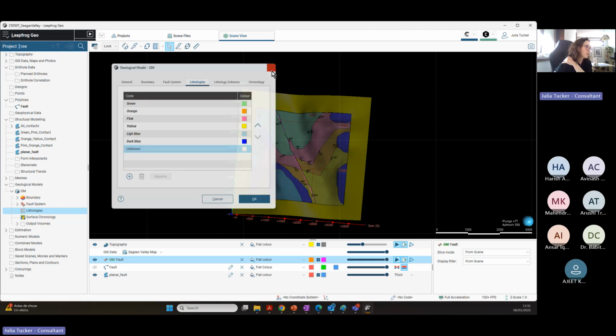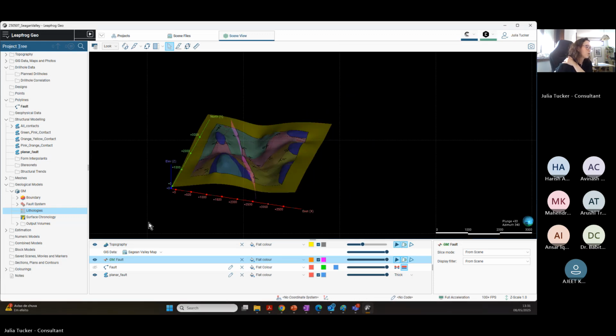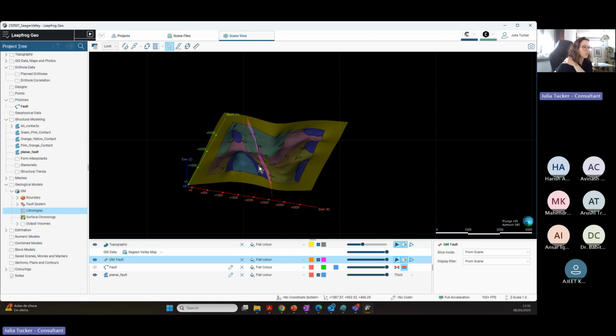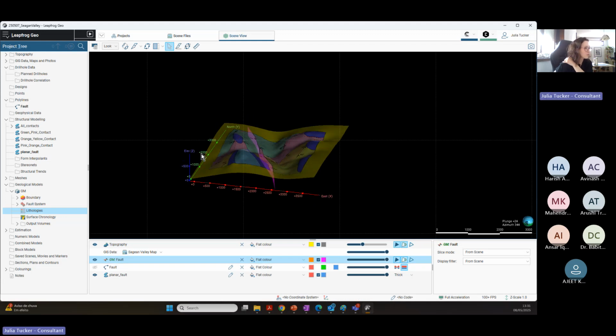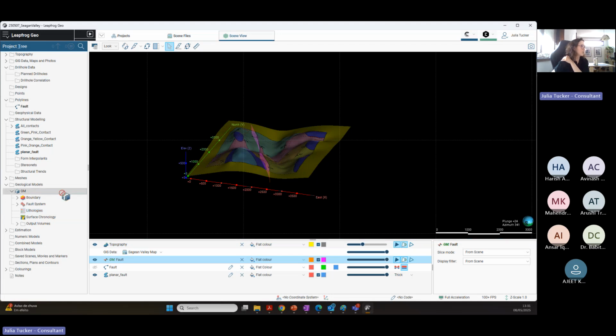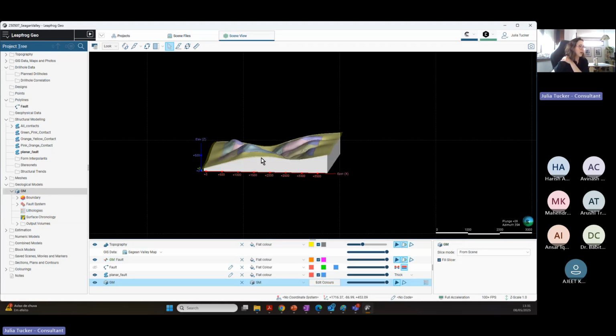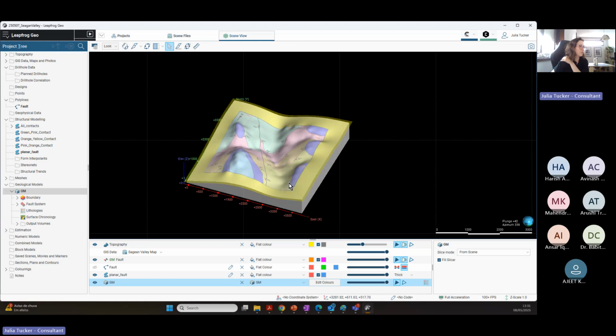If we want to activate our fault first, we are going to take a look at what happens to our project when we activate a fault. So at first, let's just take a look. We have our project right here.